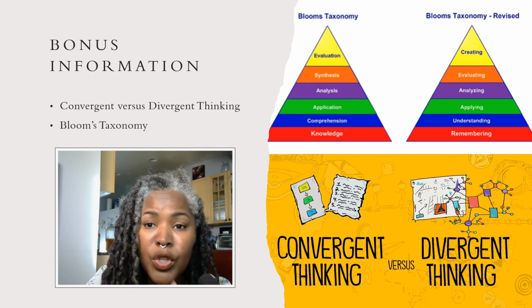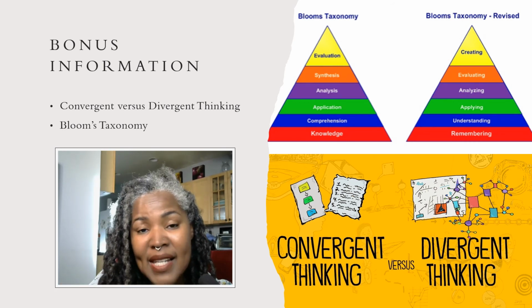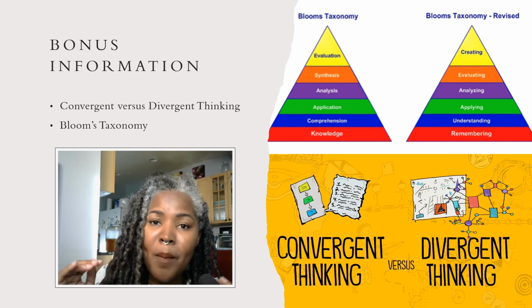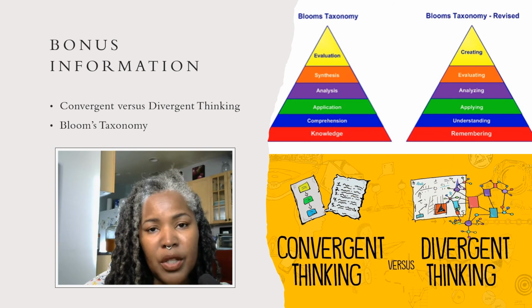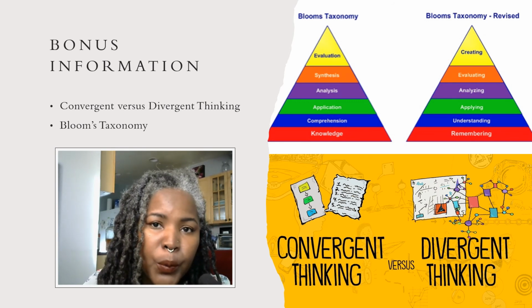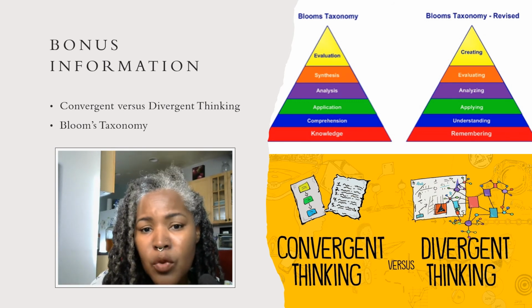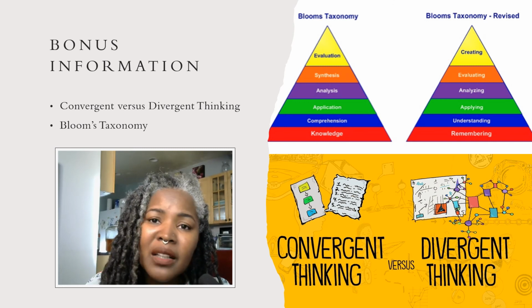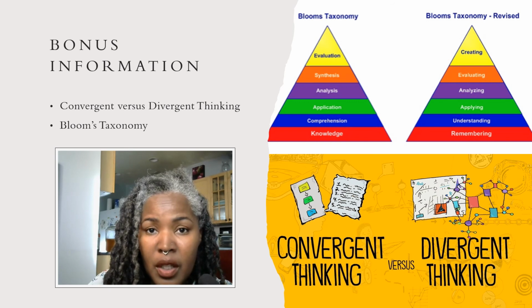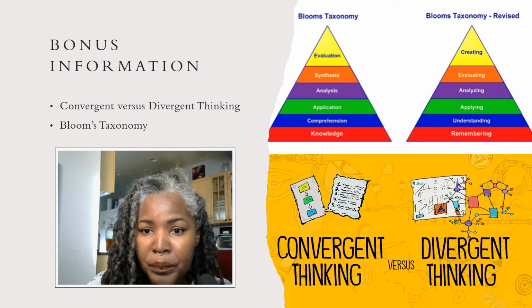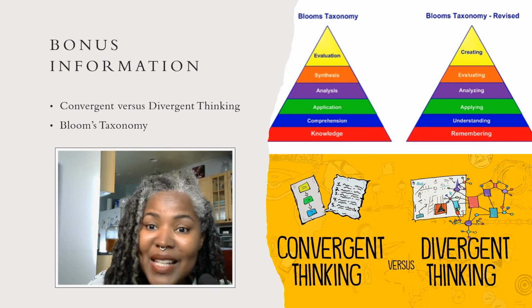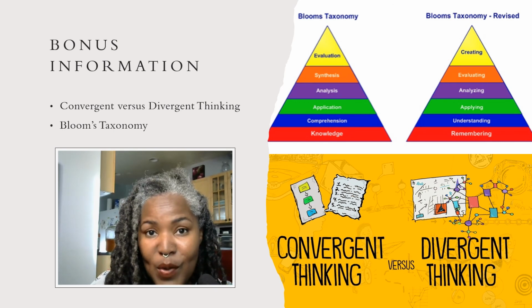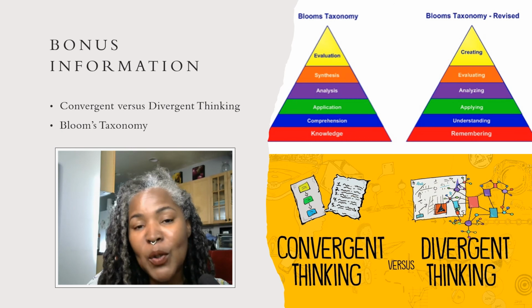Whether you look at the original or the revised, in both cases it's saying that you can go from a shallow level of processing information to a higher level of processing information. The reason why that's noteworthy for you is because if you stay at the bottom rungs of knowledge and comprehension, or remembering and understanding, you're likely to get needs improvement or proficient. If you want to get exemplary, you're going to want to move up the hierarchy to applying, analyzing, evaluating, and creating. All right, so you're going to have to dig deep and go a little bit further.